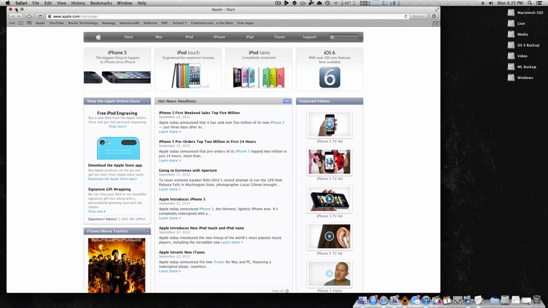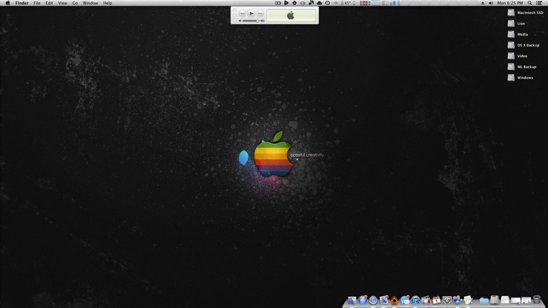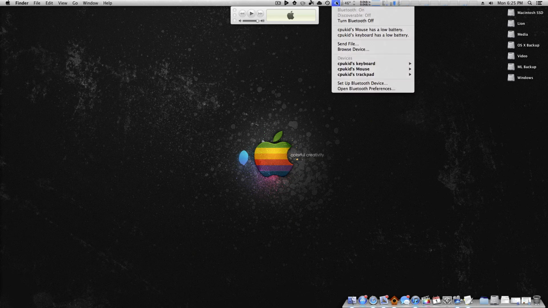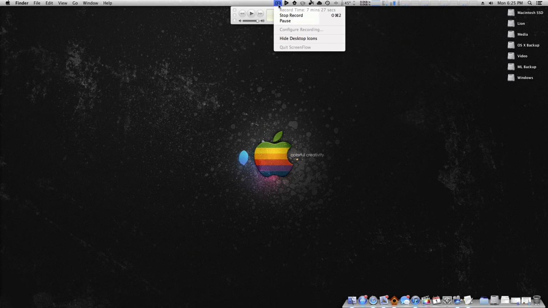But now I want to talk about something else, and that's using third-party applications with the menu bar. Now on a big display like mine, I do have tons of extra space. None of this stuff from the help menu all the way over to this eject icon would be here, with the exception of Bluetooth and this guy right here that I am using to record. But like I was saying, I have a big display, so I have lots of room here. If you're on an 11-inch MacBook Air, then this may not be as nice for you.